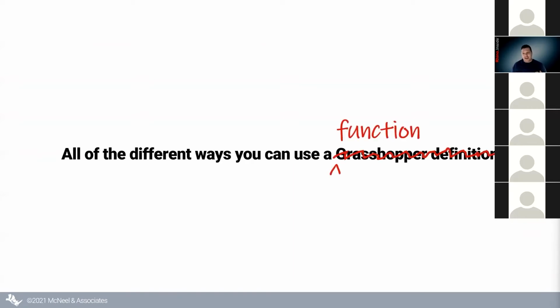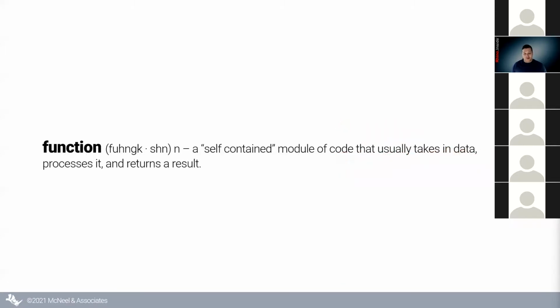And for me, I think it can even be boiled down a little bit shorter than that, in that we could really boil this down into how you can use a function. And if we think about what a function actually is, there are tons of definitions out there in terms of software development, but really all that we're talking about is a self-contained module or a set of instructions that essentially takes in some data, does something to it, and returns a result, usually. And that's all we're talking about. So if we think about a Grasshopper definition, that's exactly what we have, right? We have some inputs or some parameters. It does something, and then we usually have some sort of output.